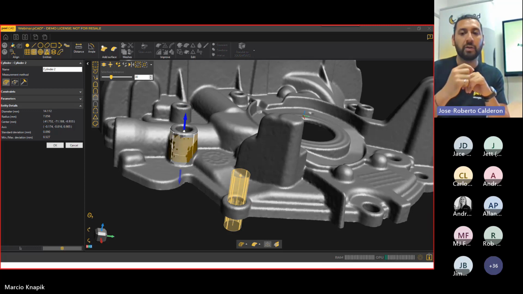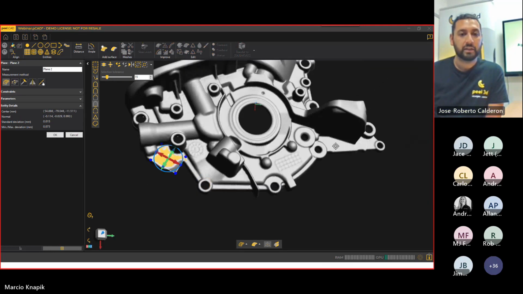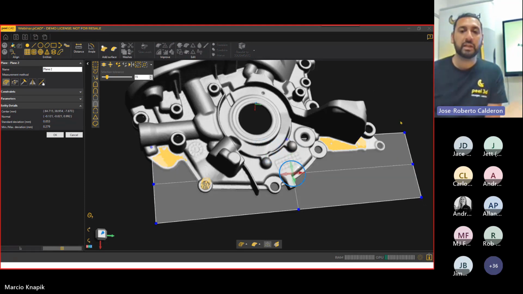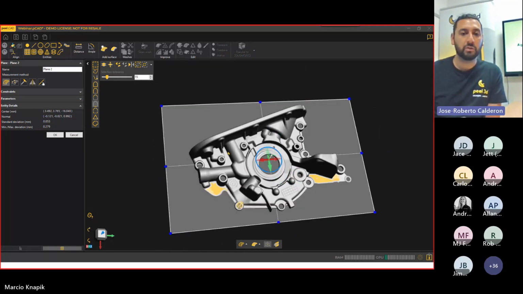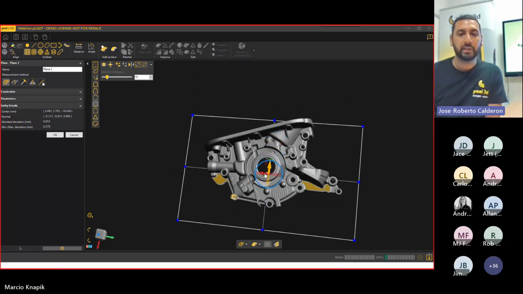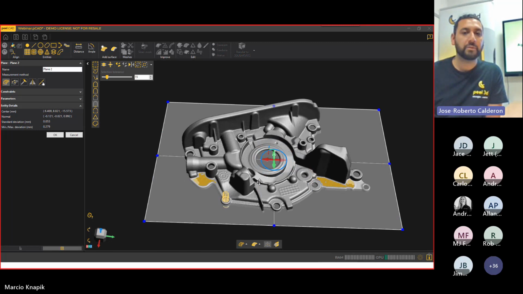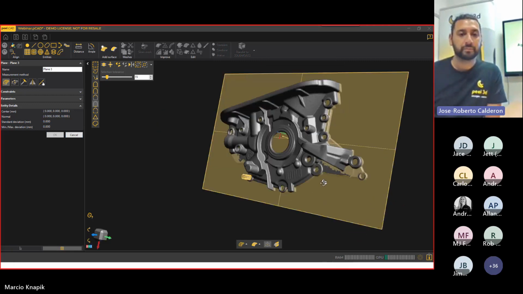You have the possibility. You see the blue arrows mean that you could pull it up and down. And then if you show it with a plane, so switching to a plane entity, you can now select, increase the size of your plane, and even move it around, pan it around where you want your plane to be. You could increase it so that it goes through the whole scan, and you could move it around up and down to have it where you want. So this makes the creation of your entities a little bit more interactive, more intuitive, and easier to work with.